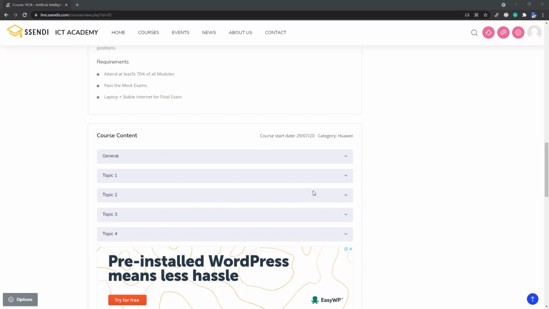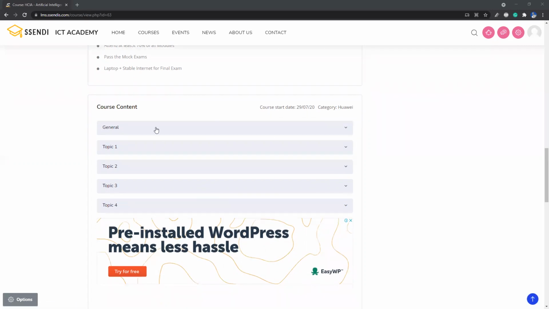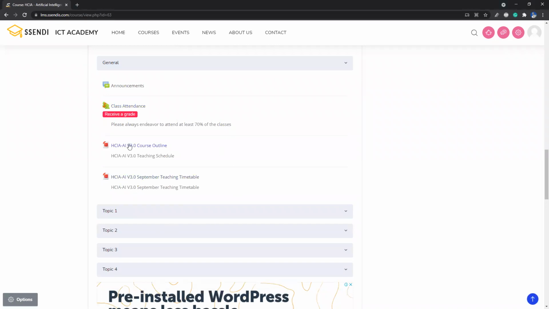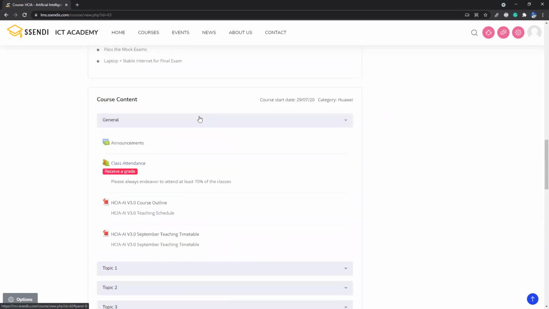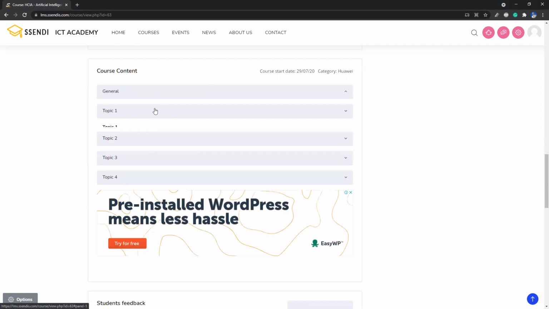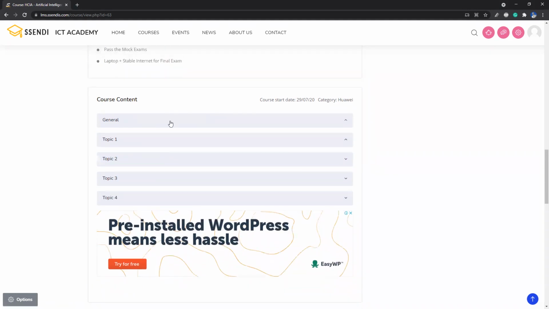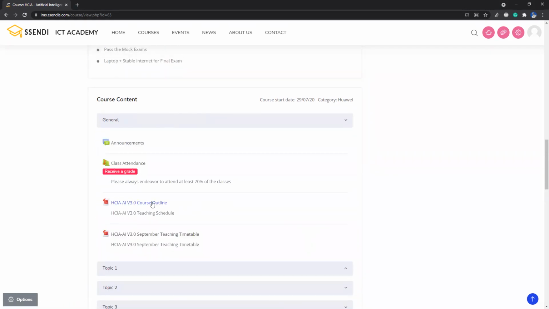And then, okay, back to our agenda for today. When you go into the general section, there are two things that I want to talk about: one, the course outline, and two, the teaching timetable. After enrolling, you'll get these details under general information. Tomorrow I'll upload the material for topic 1, and you'll find it under topic 1. But in this case, we're interested in general content. So you can always find the course outline in the general section, where we can now click on it.